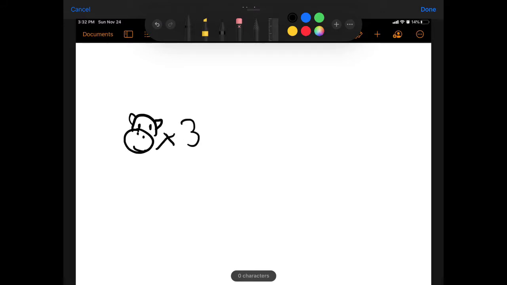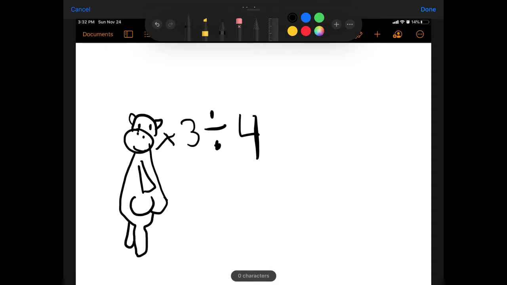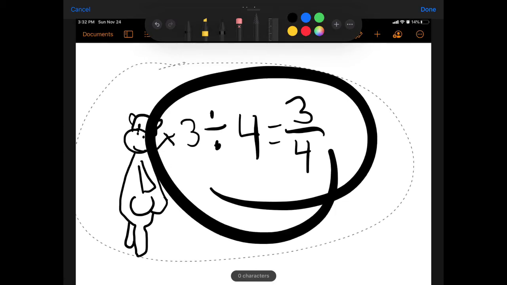And they had 4 buttocks. So, 4 buttocks. That's the part where it's violent. So now we are going to do 3 divided by 4. Now they're asking us, how many cows would have 4 butts? So the answer would be 3/4. Alright, class. So you get 3/4 as the answer.